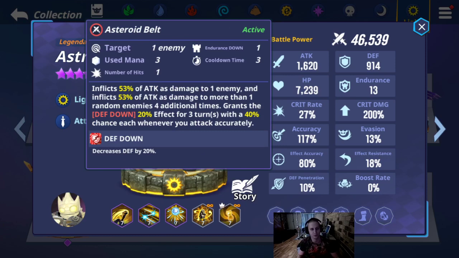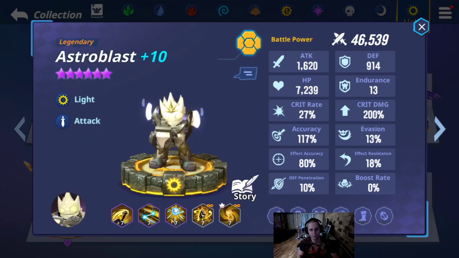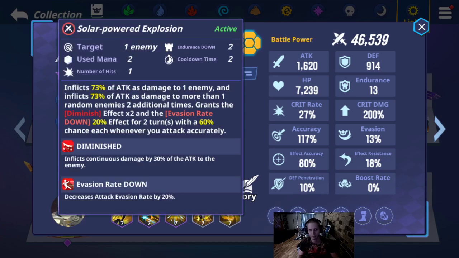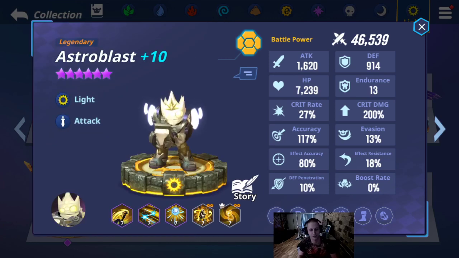Once again, it says random enemies 4 additional times. So it's damage to 1 enemy, and then inflicts to more than 1 random enemies 4 additional times. So it should be a 5 endurance hit because it does 1 endurance per attack. So as long as it says random enemies, then the endurance down is going to count for each random enemy attack basically. So it should be 5 endurance. So Astro Blast has a pretty powerful hit between these 2 skills. However, it is like 5 mana total to use them. 1 is a 3-turn cooldown, 1 is a 2-turn cooldown. And then the first skill can knock down, but it's a 1 endurance hit knockdown.